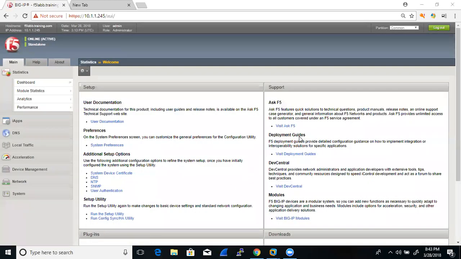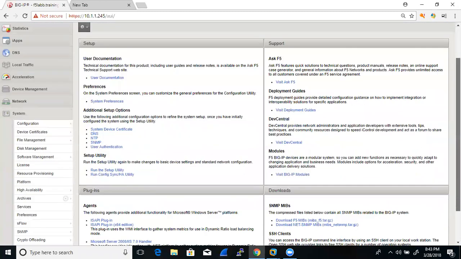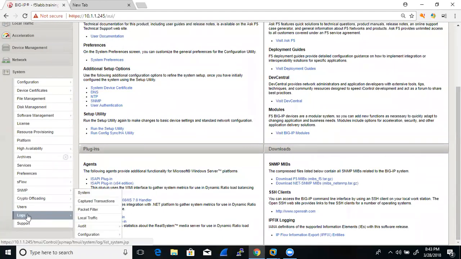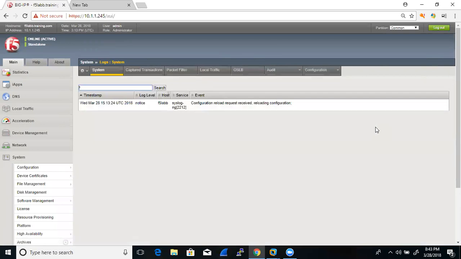So after logging into the graphical user interface, you go to main and System. In System, you will have an option for Logs. Click on Logs. In this, you'll find different options.